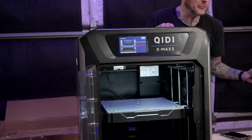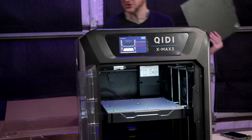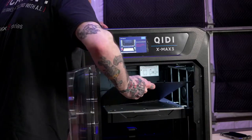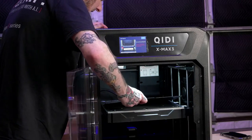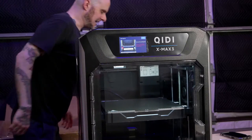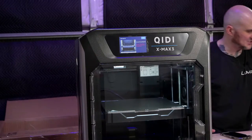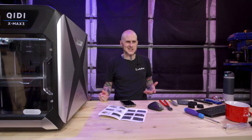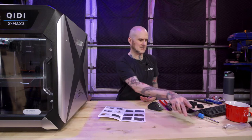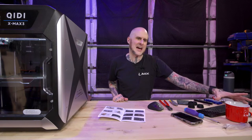Did I send the old machine back? No, I still have the old machine. If we have time, maybe we'll compare them. They don't want the old machine back. I was trying to figure out what to do with it. I'd like to donate it to somebody, but it's got just enough issues that I can't give it to a makerspace or something, because I'm worried it would just be too much of a hassle.